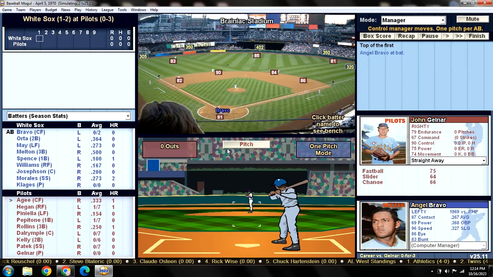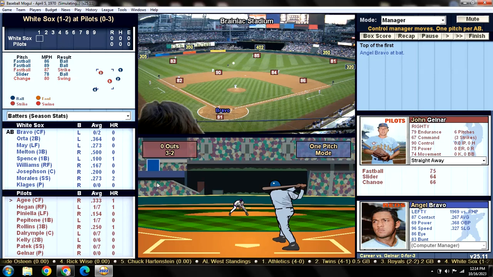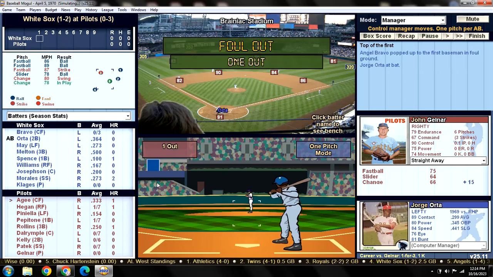Let's go. Angel Bravo leading off. Looks like he's been a pinch hitter this year. This is, I think, his first start as a center fielder. He pops it up on the first base chalk. It will be caught by our first baseman, Joe Pepitone. One out. Here is George Orta. Yes, it's not Jorge. It is George.